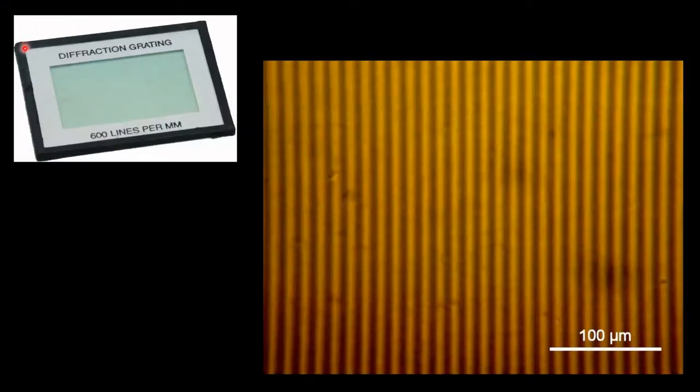A laboratory diffraction grating, for the purposes of education, looks something like this. And usually it will state the number of lines per millimeter or lines per inch. So that's not exactly lowercase d. We can calculate lowercase d from that, but that's usually how it's stated. Rather than giving the slit separation in SI units, they give us the number of lines per unit distance, and it's often not in SI. For instance, the millimeter is not the SI unit of distance. Often it's given in terms of the inch. So there's some conversion required.